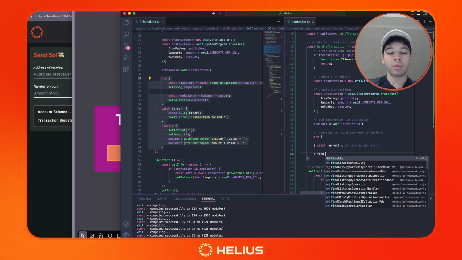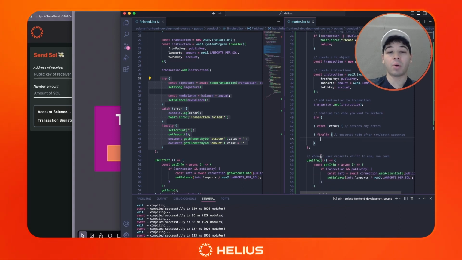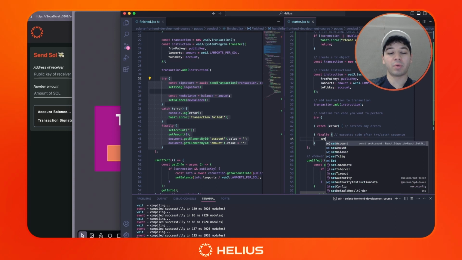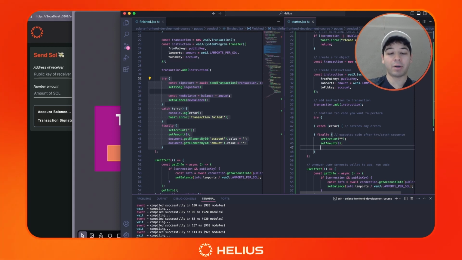And we also use the finally block, which is a little less common, but it basically executes code after the try catch sequence. So regardless of whether the call succeeds or fails, the code within this finally block will always execute. And I like to use this to reset our state variables like so, just to kind of clean up our UI and provide a better user experience.